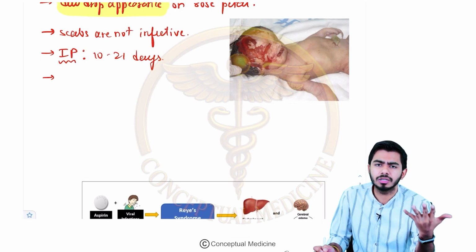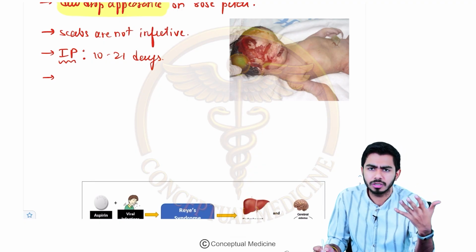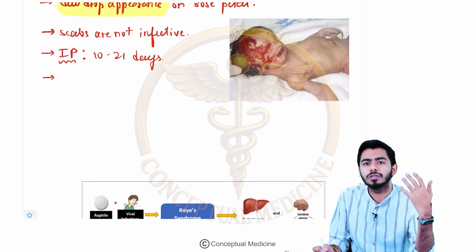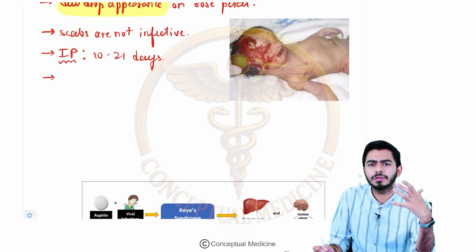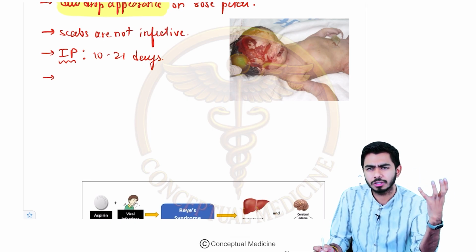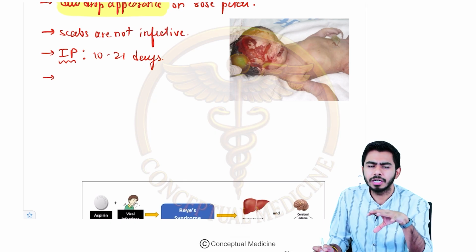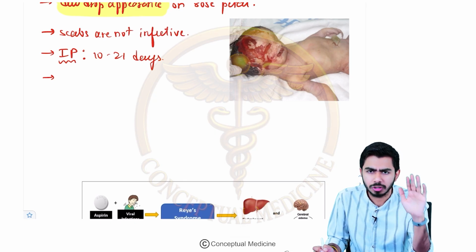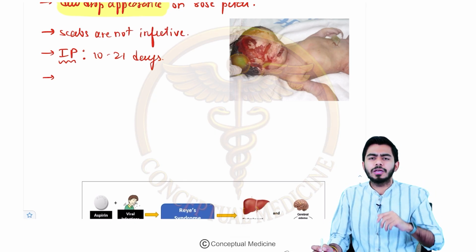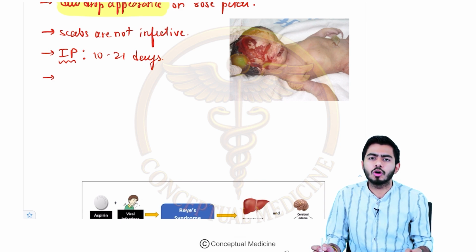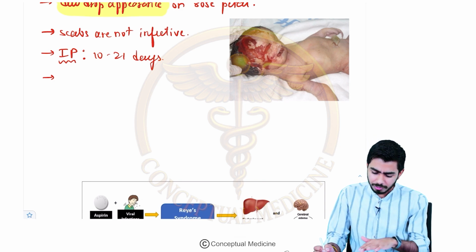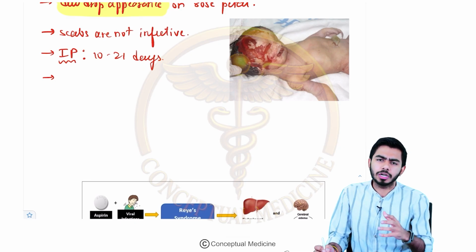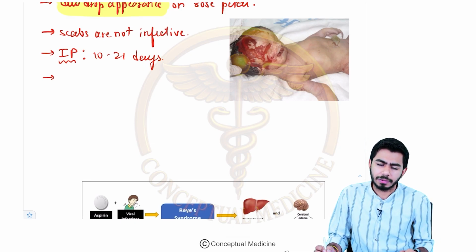So if the pregnant mother gets this particular infection, that might be very serious, that might be very fatal, because the chickenpox virus can transmit from the mother to the baby, right? In which trimester am I talking about? That is the first trimester only. At that point of time, we might actually see the congenital varicella syndrome. I'll be talking about that congenital varicella syndrome as well, and what kind of features we might appreciate over there.